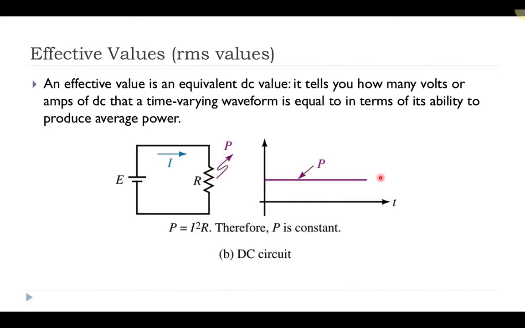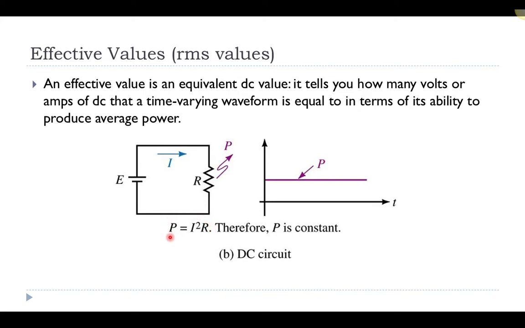So we have a better way of comparing AC and DC, and the way that we do that is by comparing the power output over one cycle for DC, and how is that equivalent to the power output over one cycle for AC. So if we imagine going back to a voltage supply that is a constant voltage supply connected to a resistor, it has a certain amount of power that comes out. Now according to Ohm's law, V equals IR, and so there's going to be some current in this circuit, and the power in that circuit is just the current squared times the resistance.